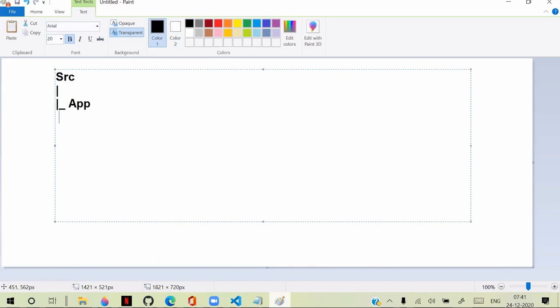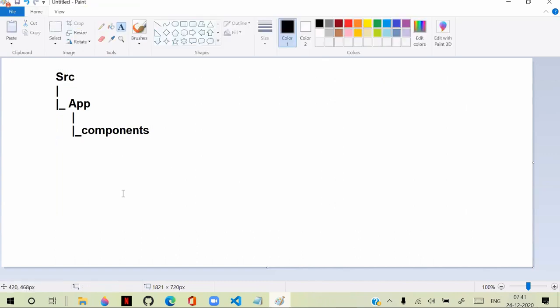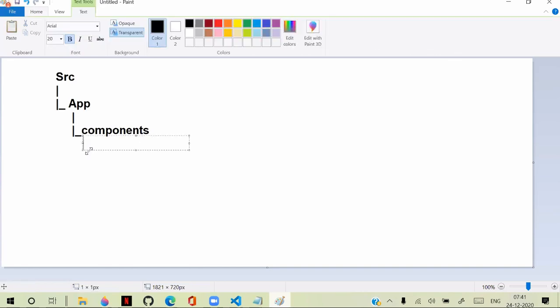So in the app folder, usually we will have components. The entire Angular application is built with components, which you will learn in detail. Don't worry, I'm explaining the flow. The entire Angular application is designed with components. Suppose home is a component, about is a component, contact is a component, login is a component, register is a component. Every functionality is given like a component.